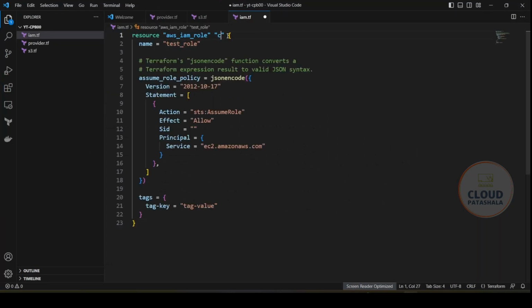The first thing that I do is change the role to CPB00 IAM_S3_access_EC2, and the name of the role would be CPB00 S3 access.